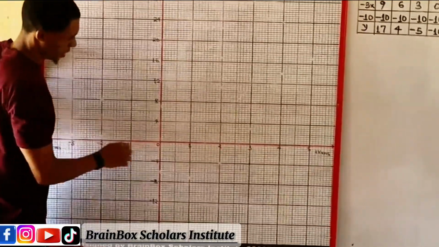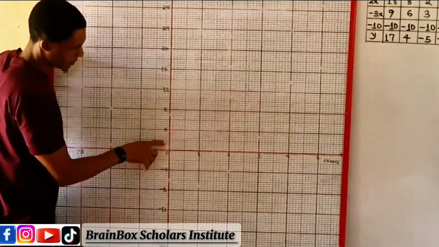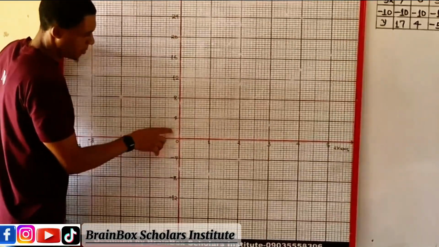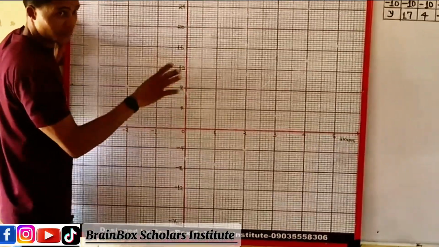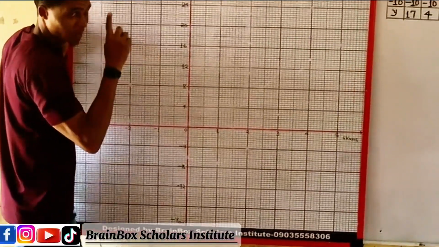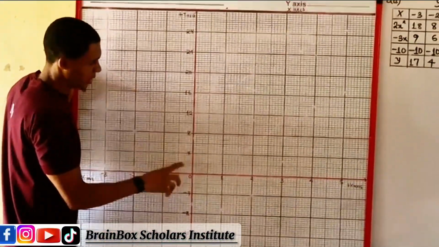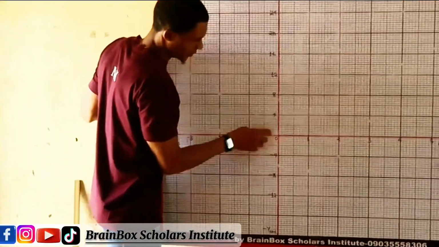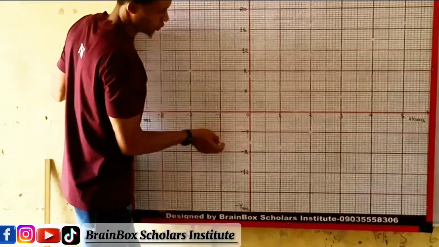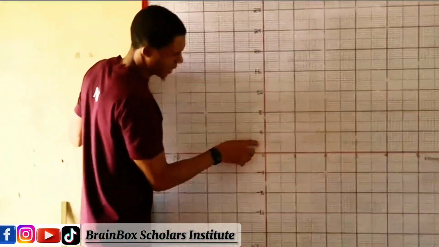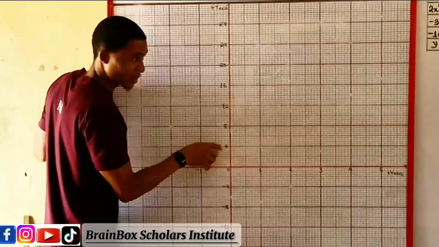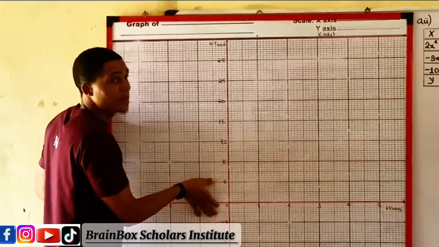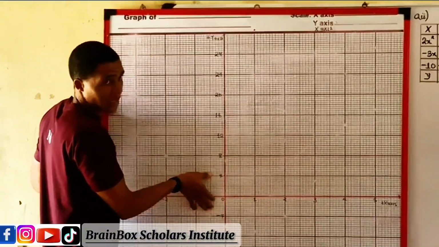This is the first box, and the second box. And watch. One box contains 5 lines and measures 1 cm. Then 2 boxes contain 10 lines and measure 2 cm. From here to here, how many boxes exist? 2 boxes, right? From here to here is 1 box, and from here to here is another box. So here contains 2 boxes. Then they ask you how many lines exist in the 2 boxes. 10 lines, okay?